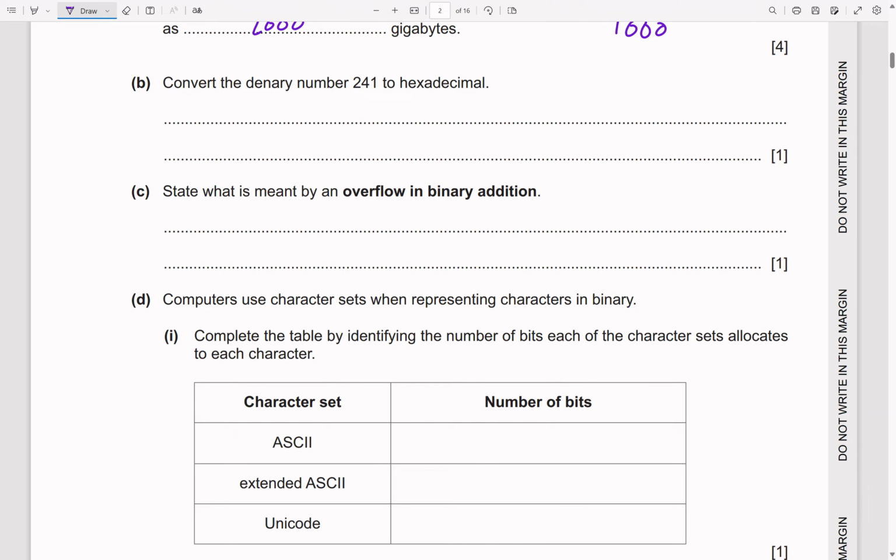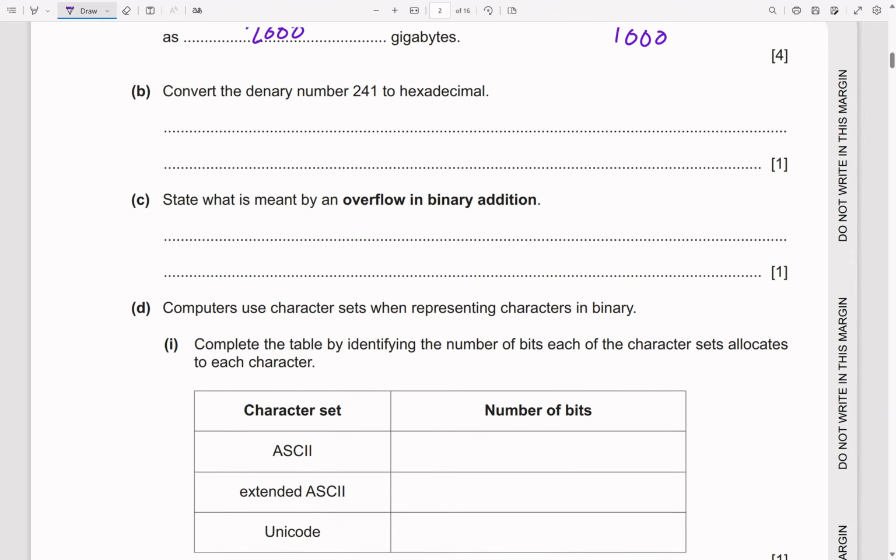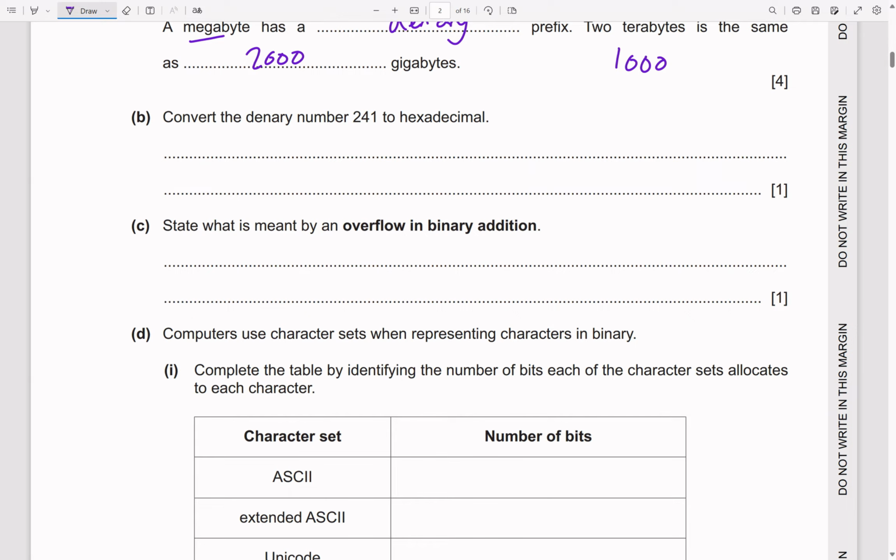Then we want to convert this denary number to hexadecimal. There's a few ways people do it. Some people like to convert from denary into binary and then from binary into hexadecimal. But if we want to do it directly, we write down the positional values. 16 to the power of 0 is 1, then 16 to the power of 1 is 16. This next one we actually don't need, but 16 to the power of 2 is 256. Of course 256 is too big, so we can just ignore that.